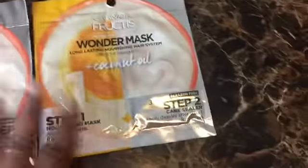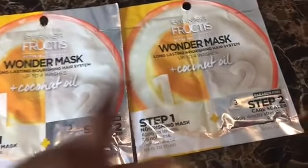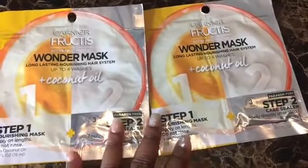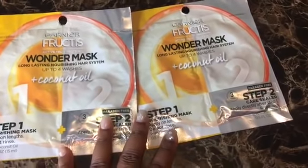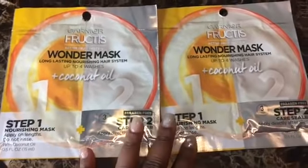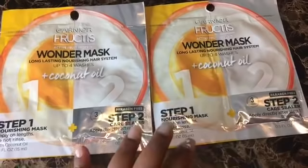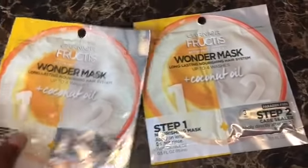Free razors. All right. I'm overwhelmed with these masks. But every time I get that coupon, instead of making them go to waste, I might as well use it. So these are free with that coupon. The coupon I used was in our inserts 2 weeks ago. It was like a pink insert. All beauty things was in there, and it was a Garnier Fructis coupon in there for $3 off 2. So each of these was free with that coupon.